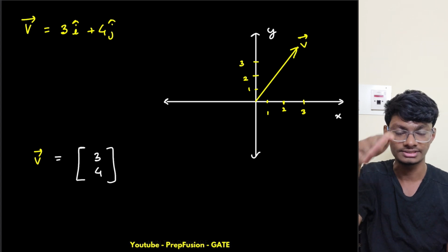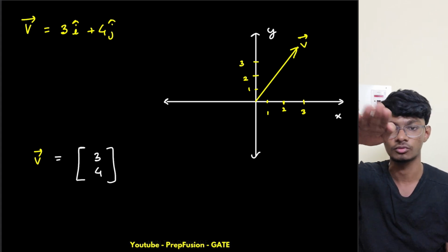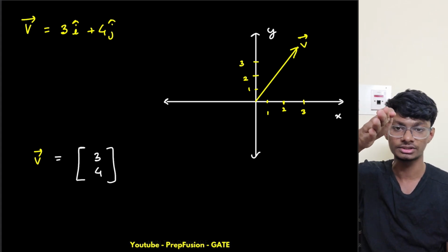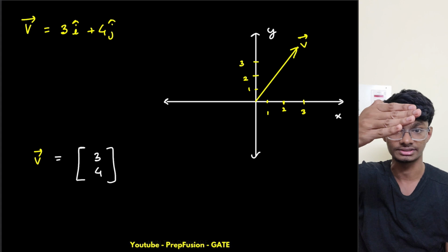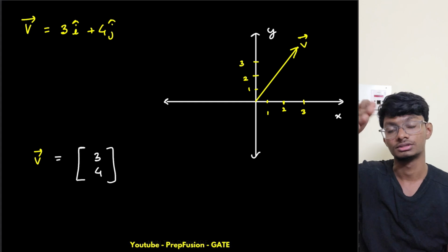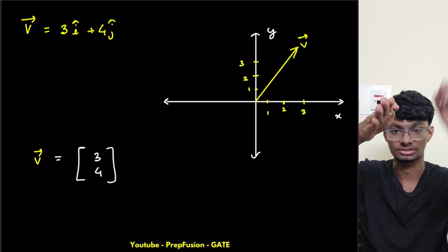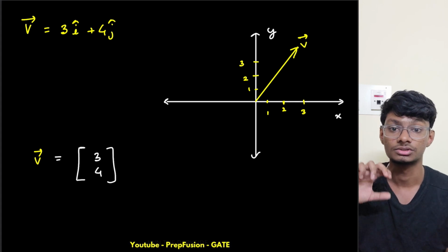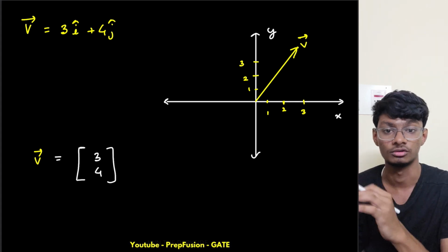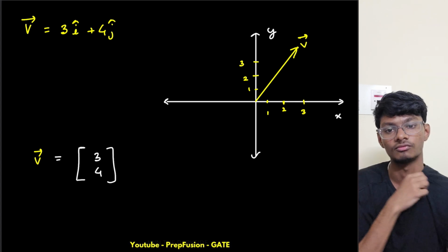Now its left and right are changed, but you have to move in this direction. According to this, the direction of left and right has changed, but you have to go in this direction, so it has to compute. That's why we want to change the basis. Our basis was this one, but now our basis has changed to this, and I have to convert it to this one so that I can move in this direction. Matrices help us do all those things. This is a practical example of matrix calculations.